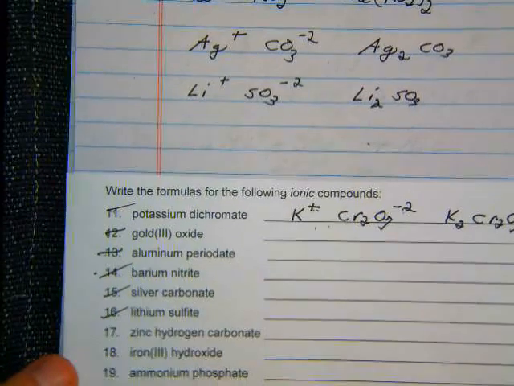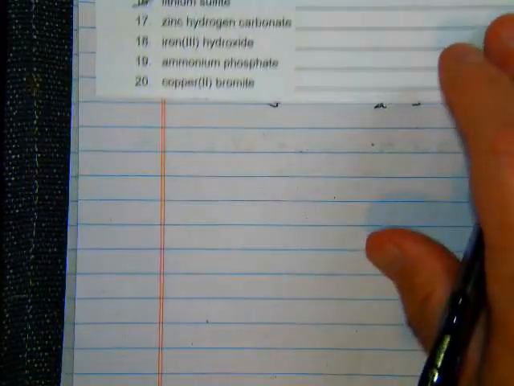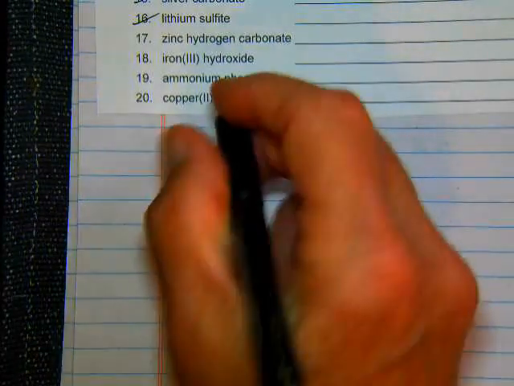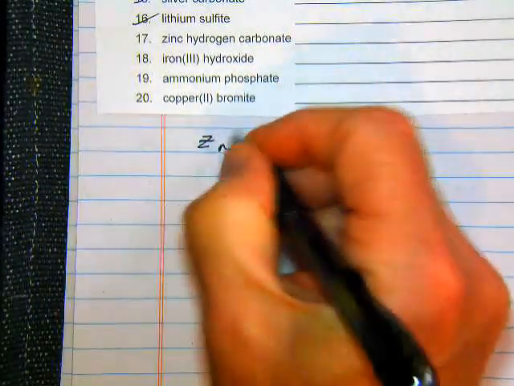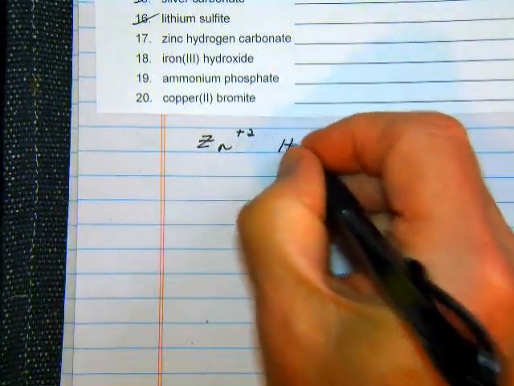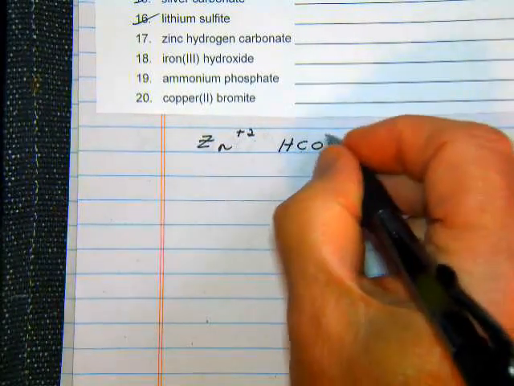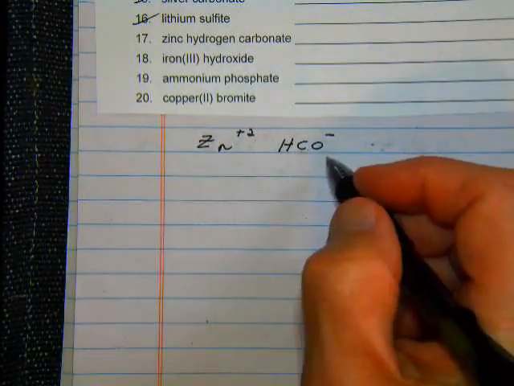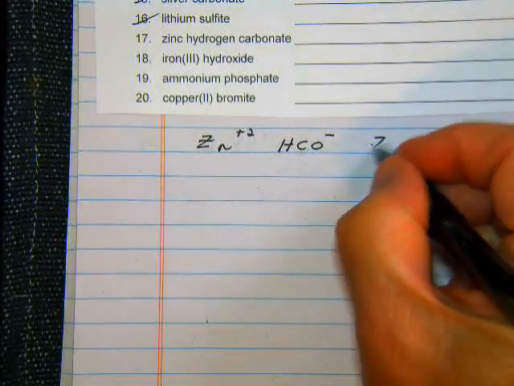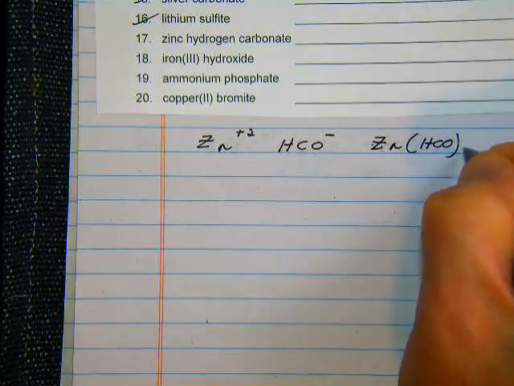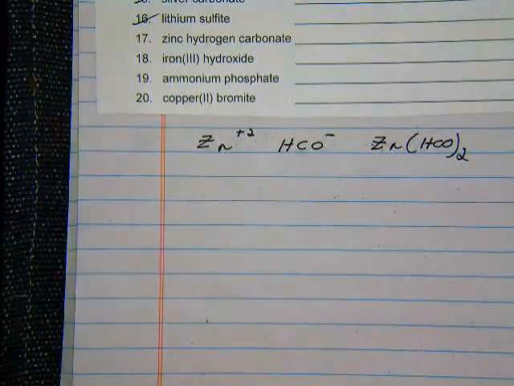All right, we'll flip it around, go the opposite way now. Zinc hydrogen carbonate. So zinc has a +2 charge. Hydrogen carbonate is HCO3, and that has a -1 charge. You can find that typically on your polyatomic ion sheets. So we could do the crisscross. So zinc, and we have to have 2 of that polyatomic ion. All right, got this one done.